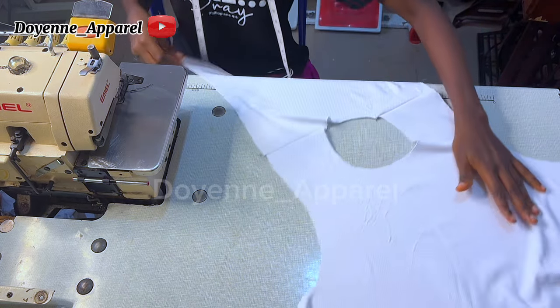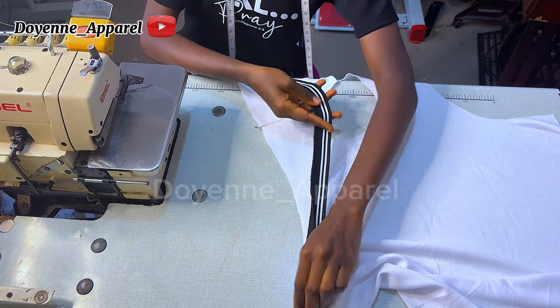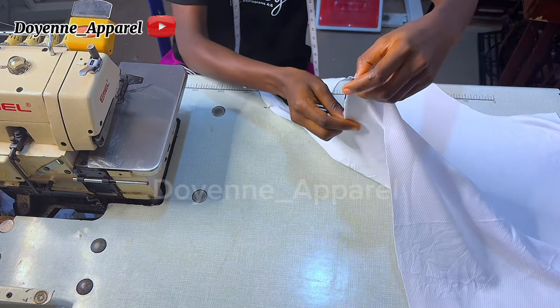Next, I'm going to spread out my armhole like this. Then I'm going to be attaching this band towards the armhole area. I'm going to position it just as you can see me do right here. I'm just going to slightly stretch it around the armhole.